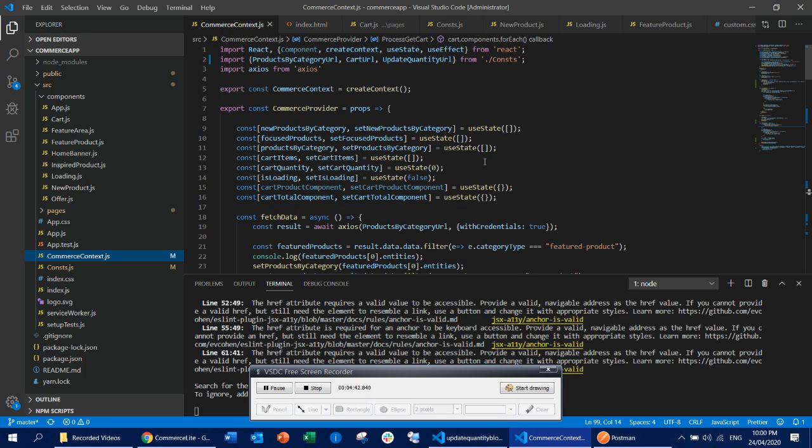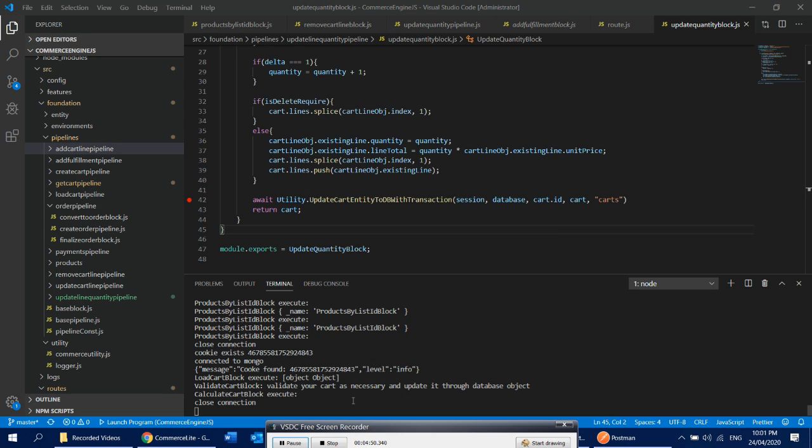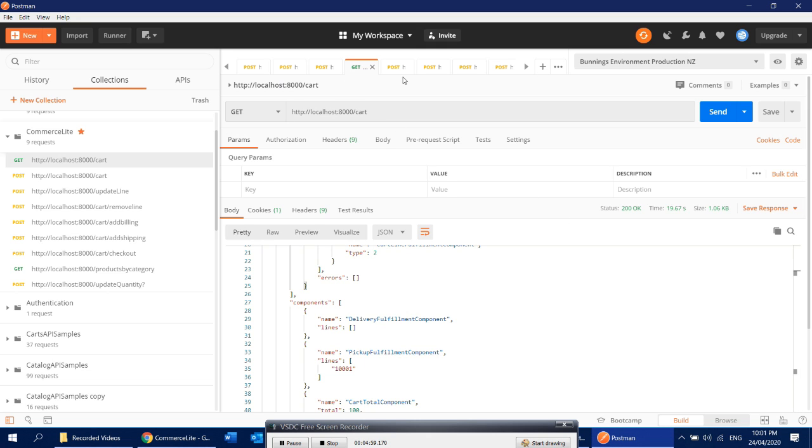The normal traditional approach is slightly different, but this is the context hook approach. This is the commerce context where I have encapsulated more or less the functionality. You can see this is not very big, it's only 129 lines. But if I now run this application, then you're going to see what is happening.